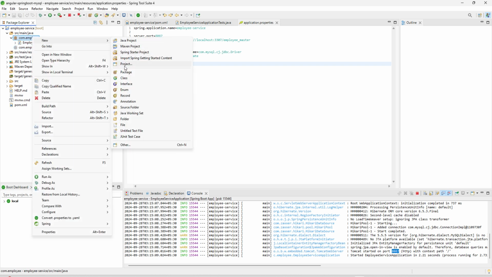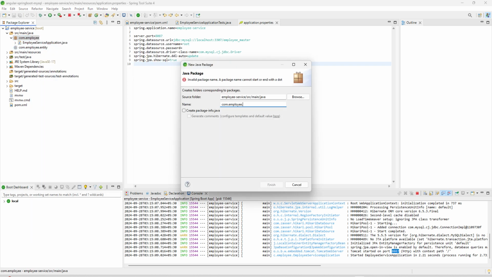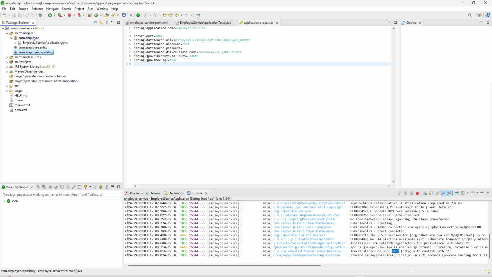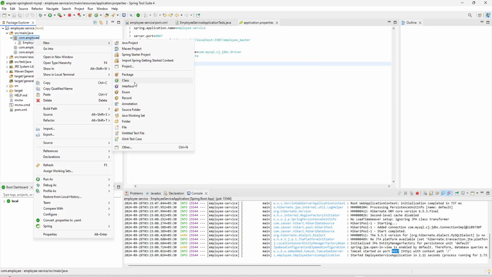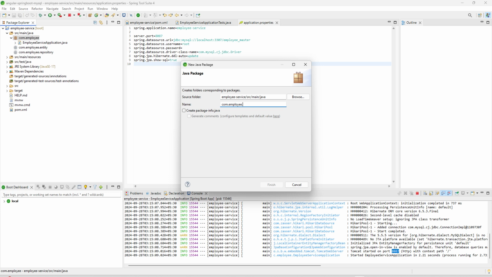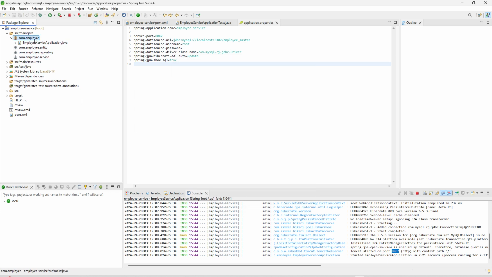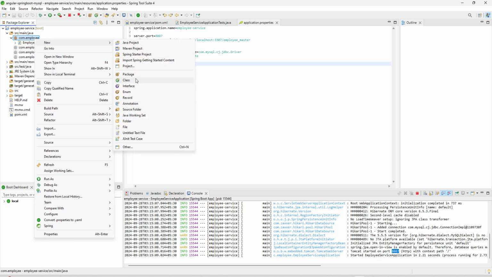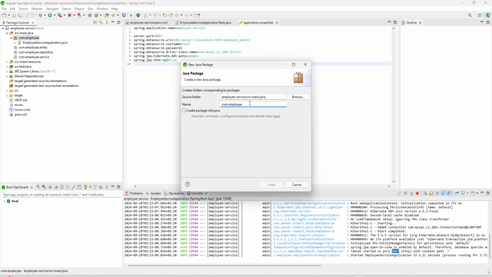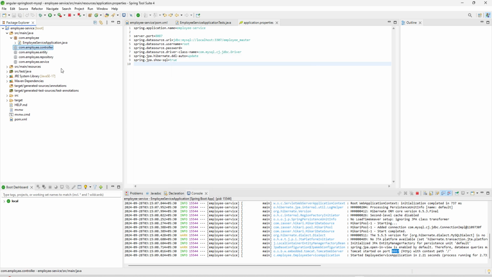Next we can create a repository package. Next we can create the service package. And finally we can create our controller package.